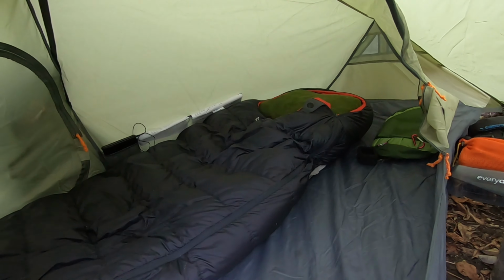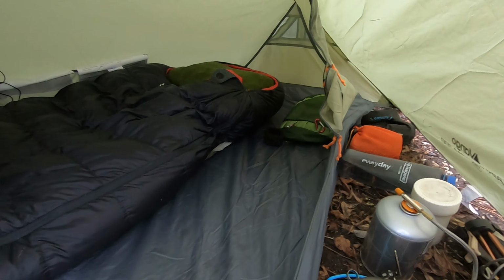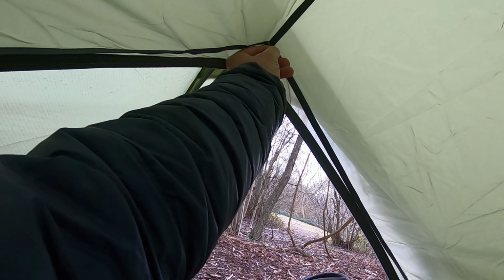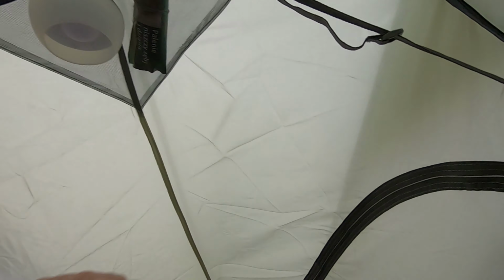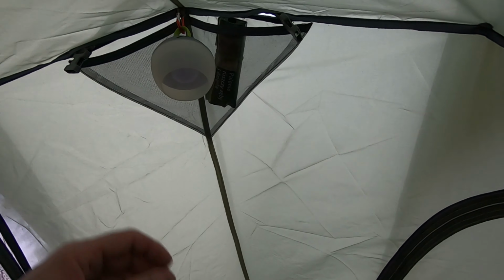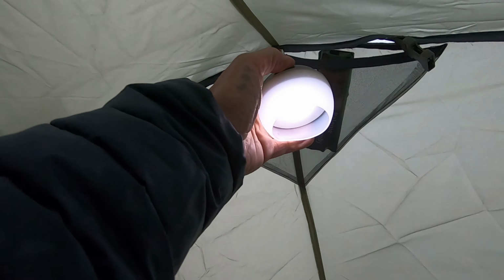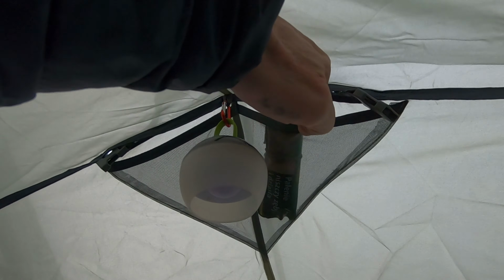As you can see inside the inner tent itself, it's called a two-man, but I think it was a struggle to get two people in here. As always for two-man tents, excuse the mess. Over this side you have 1, 2, 3 large pockets. Then up on the top you've got a hanging point here which goes over to the other side. So here you could put a line in if you wanted to hang anything. There's the other tension band, I'll just disconnect that. Hanging point here, which I hung my lamp off last night when I was camping. And 2 pockets up the top. One there and one there.